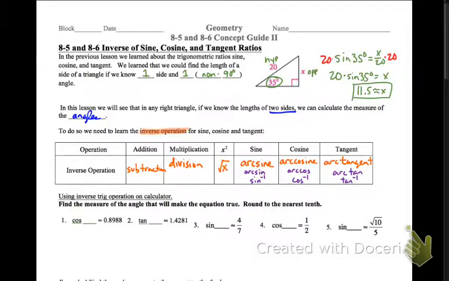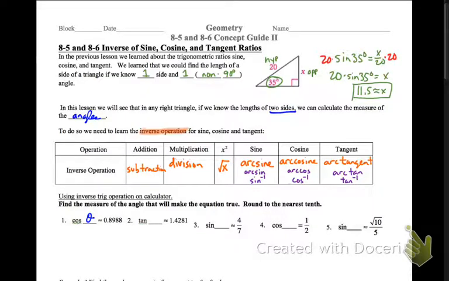So here's how this is used. Look at these questions down here. You're going to use your calculator when you're using arc sine, arc cosine, and arc tangent, but we can now find the measure of an angle. What this says right here is the cosine of some angle equals this ratio, which is in decimal form. Well, we need to get the angle by itself. We're solving for this angle as if there's a variable there. In fact, I'm going to use theta as my variable. Maybe it's the first time you're seeing it. It's a very commonly used variable for angles. The cosine of theta is equal to 0.898.